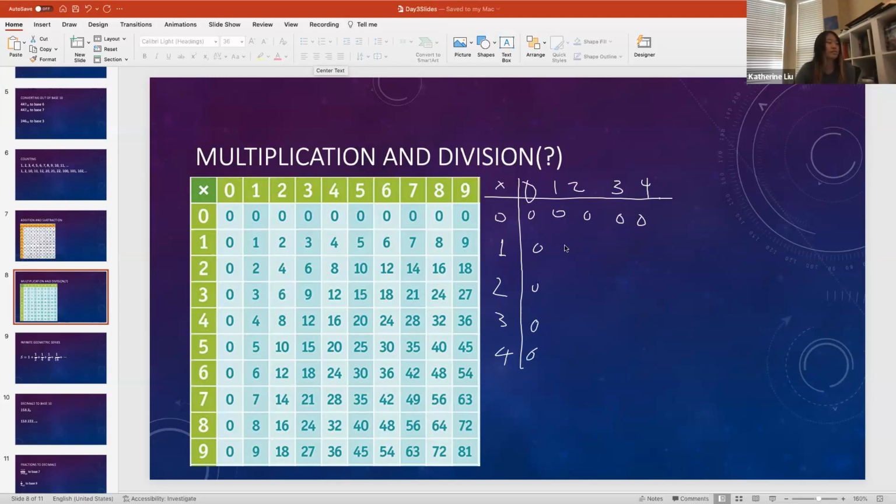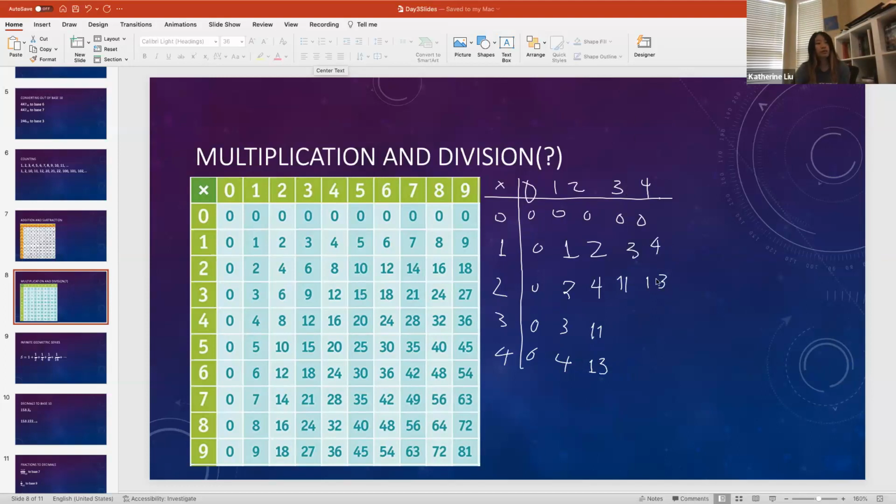And then the multiplying by 1 is easy as well. Thank God for ones. Okay, so now 2 times 2 is 4. And then 2 times 3 is 6, which is 11. And then 2 times 4 is 8, which is 13. And then 11, 13, we can just fill those in.